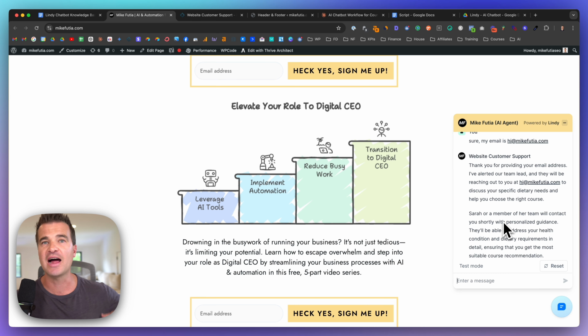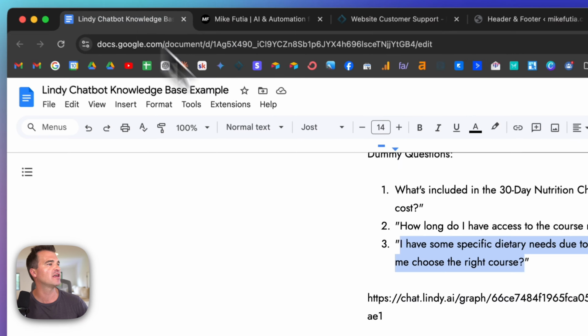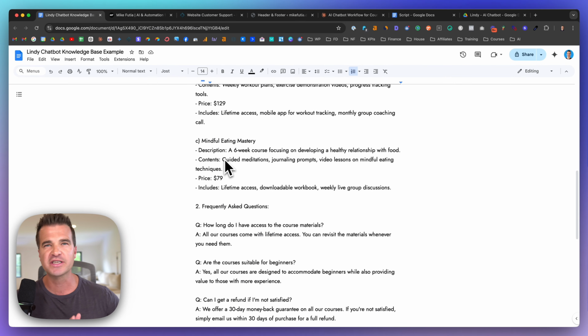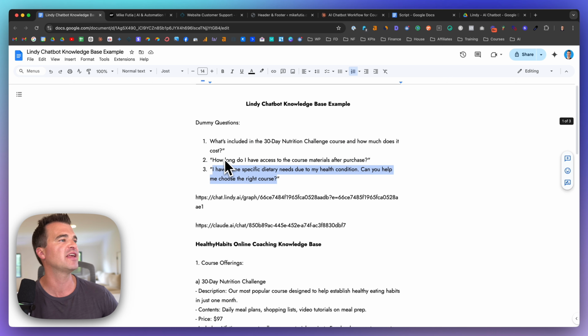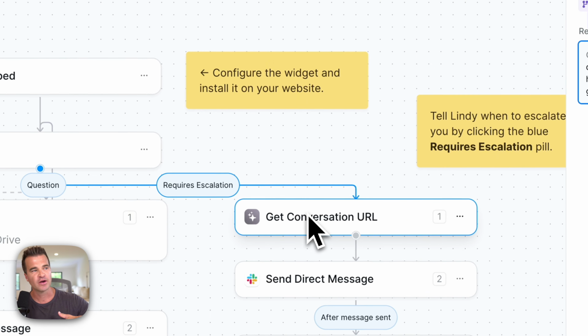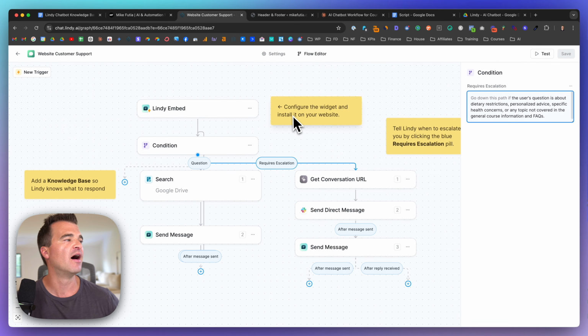Put the bot on, feed it an FAQ knowledge base all about our business, our courses, our offers. If there's any questions that you don't want the AI bot to answer, we just set up this filter here, which I'll get into a little bit, that tells us, hey, there's a question that we don't want the AI to answer. You should reach out and answer it yourself.